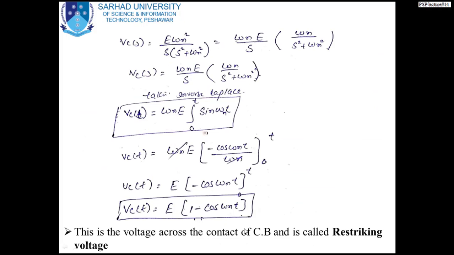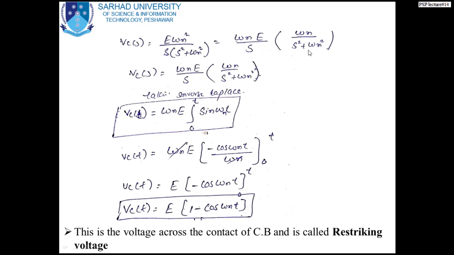So naturally it will be shifted to the numerator. So this will be the equation, and now we can take omega n as common. In the bracket we are left with omega n divided by s squared plus omega n squared. Now this is a simplification, because we perform this simplification only so that we may take the inverse Laplace very easily.